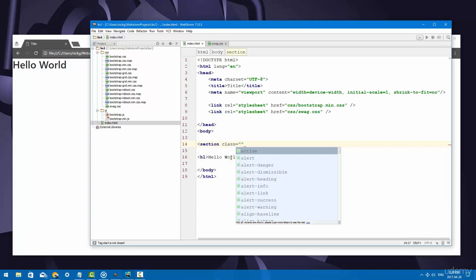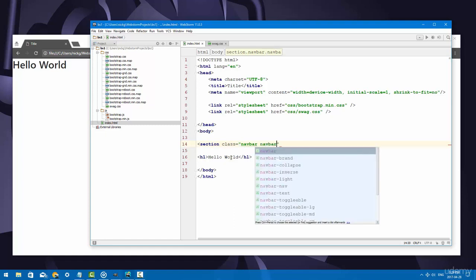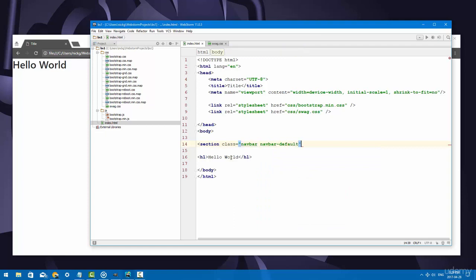So in this case, to make a navbar, we use the class navbar. And now you can either choose a navbar with a light background and dark text or inverted. So let's go ahead and create the default one. So also add the class navbar-default.